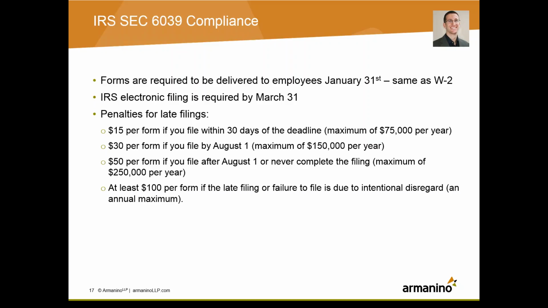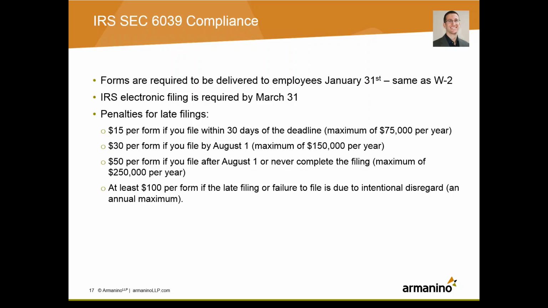So we're talking about Section 6039 of the IRS code. We're talking about incentive stock options and employee stock purchase plans, so the qualified equity compensation that you can grant. If somebody has exercised an incentive stock option, or they have purchased in an employee stock purchase plan, again mostly applicable to public companies, then you have to provide the employees with an information statement as of January 31st. So it's pretty straightforward, should be along with your W-2s, except this may not be a standard item like your W-2. Oftentimes we find clients either haven't reported this to their employees in the past or haven't reported it to the IRS.